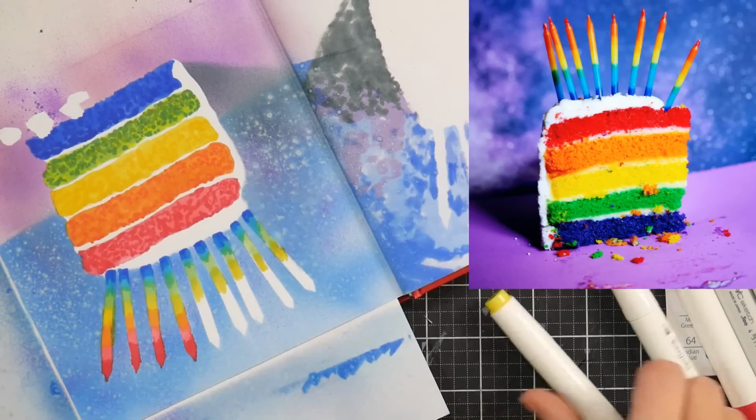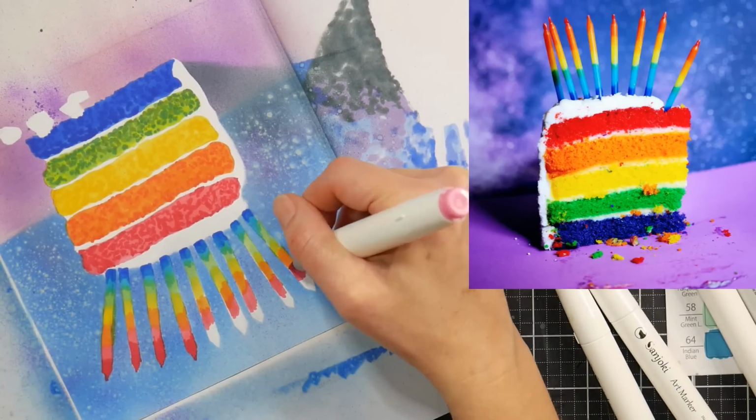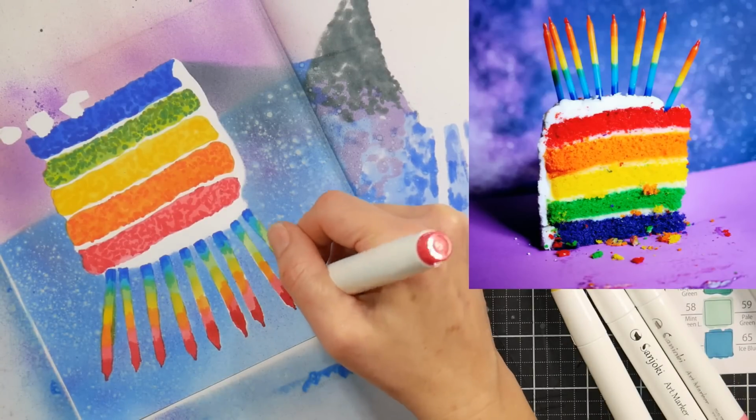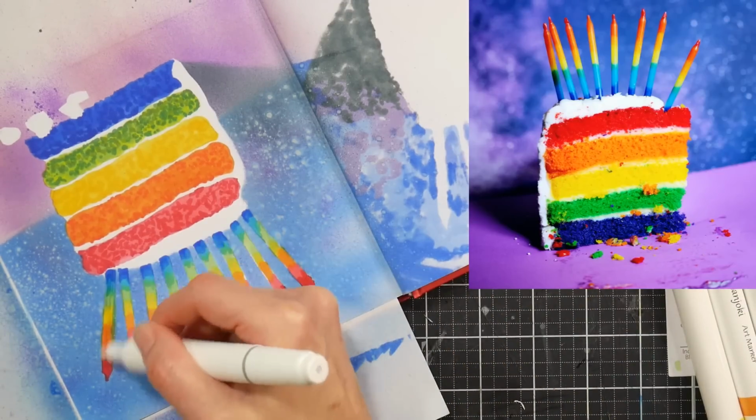So don't let certain marker artists make you drink the Kool-Aid that you have to have a certain brand and that's the only thing that's worthwhile. That's not true. There's lots of great brands out there. Let your budget and your preference be your guide.